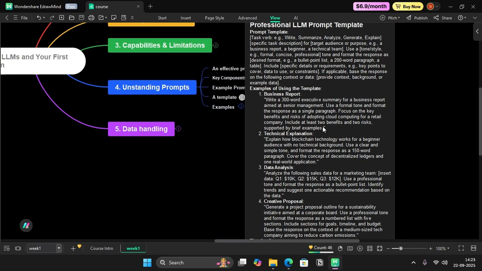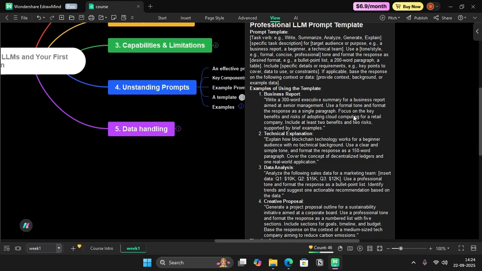So you can see here, it's very precise. It is telling us that what we're expecting is an executive summary, not exceeding 300 words. And who is the audience? The business report is aimed at senior management. And what should be the tone? A formal tone. And what should be the output format? Format it as a single paragraph.